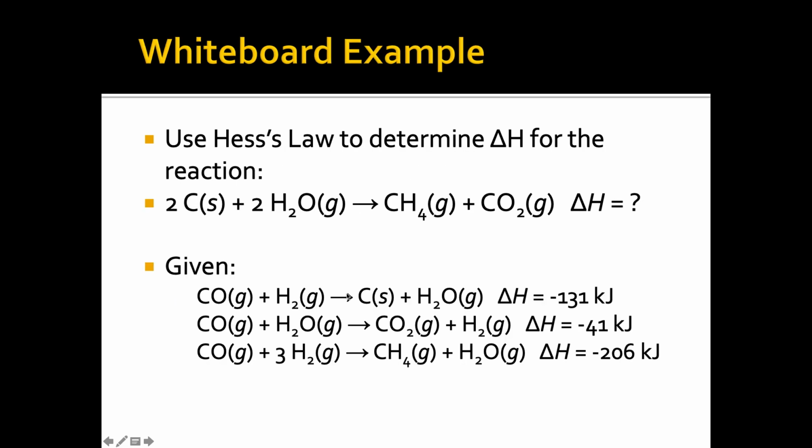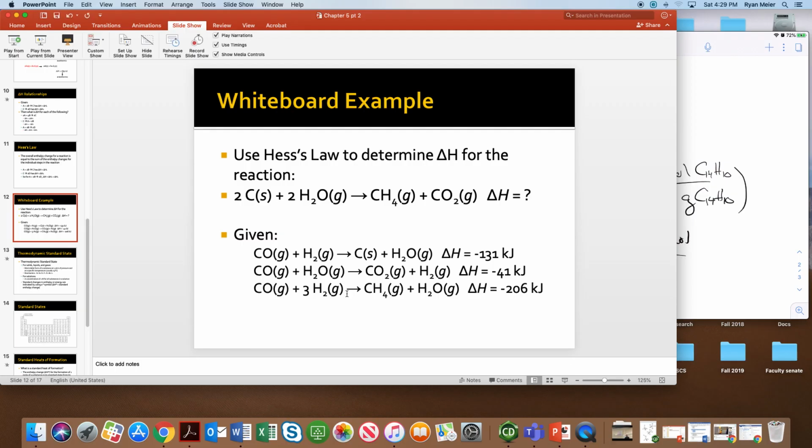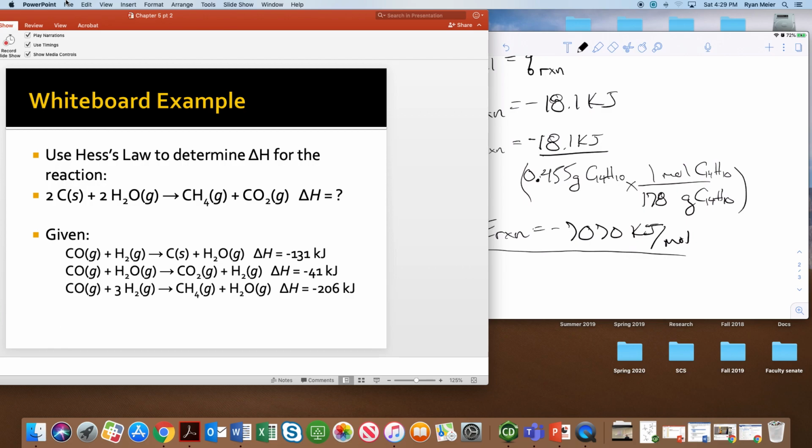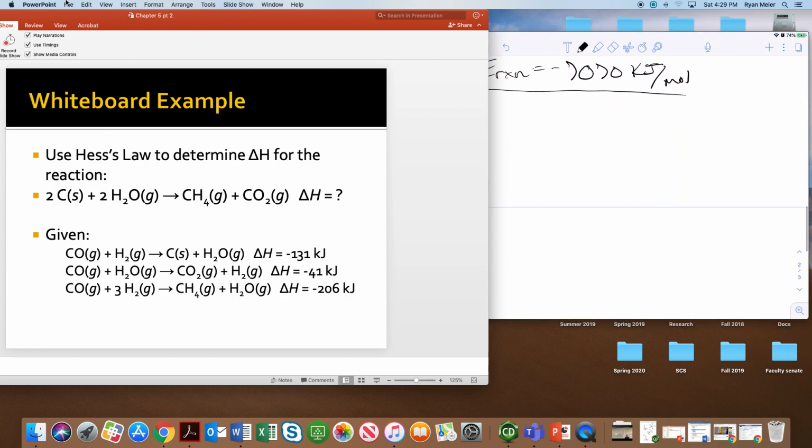So I think the best thing to do here is to look at some examples. And again, I said I'm going to do this in a whiteboard type style so I can write this out. These problems look really confusing, I think, the first couple of times you do them. And then honestly, after that, they start to get pretty easy in most cases.